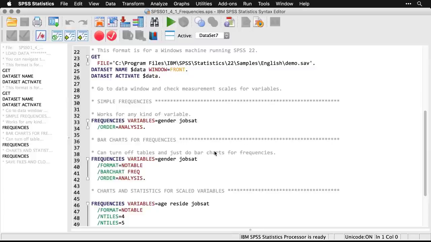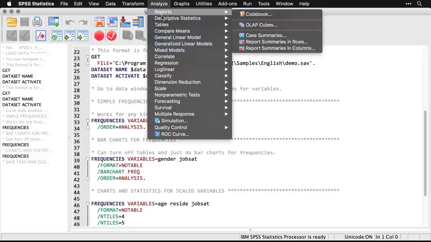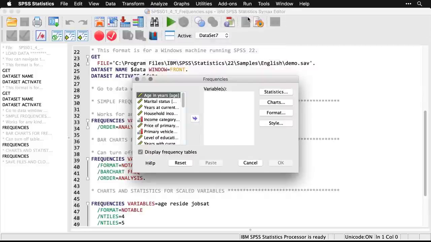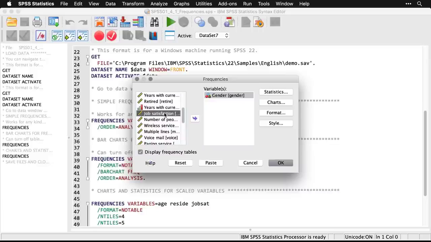So I'm going to come up to frequencies, and I'm going to get the frequencies for gender and job satisfaction. To do that, I come to Analyze, to Descriptive Statistics, and then the first option there is frequencies. I'll double click gender to move it over, and we'll also get job satisfaction. Now, what's important is these are 2 different kinds of variables. Gender is a categorical variable, nominal, and job satisfaction here is a scaled variable. Normally you don't do the same kinds of things for these, but frequencies is very flexible. So I'm just going to hit OK, and we'll see the default output for frequencies.